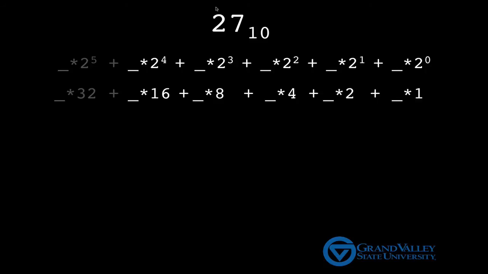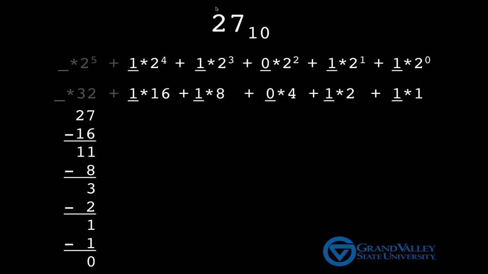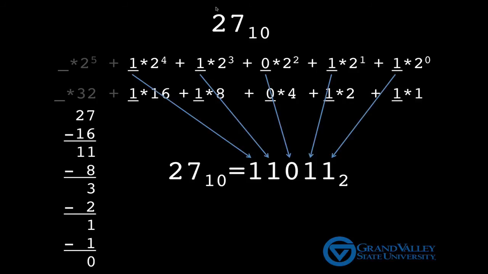27 is larger than 16, so we'll make this digit a 1. Putting a 1 in the 16th place accounts for 16 of the 27 we're trying to construct. When we take 16 away from 27, we see we have 11 left to go. 11 is larger than 8, so we'll put a 1 in the 8th place, leaving us 3. 4 is larger than 3, so we'll put a 0 in the 4th place. If we were to put a 1 in the 4th place, we'd end up with a binary number larger than 27. 2 is not larger than 3, so we put a 1 in the 2's place, leaving us 1 left, which we account for by putting a 1 in the 1's place. When we subtract this 1 away, we see we've accounted for all 27. So we can now bring these coefficients together into a single binary number. If you're skeptical, pause the video for a minute to see that 11011 is in fact the binary representation of 27.